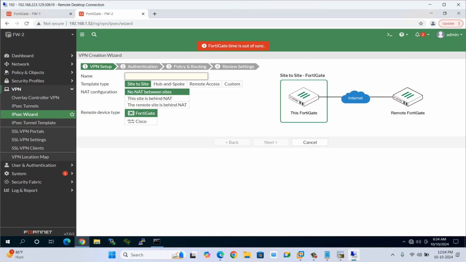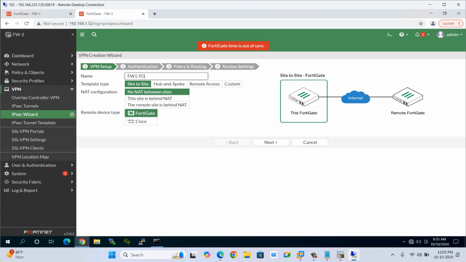Let me take the name. I've mentioned here the name of the VPN. The routing, that is good. So we are creating here firewall 1 to firewall 2.